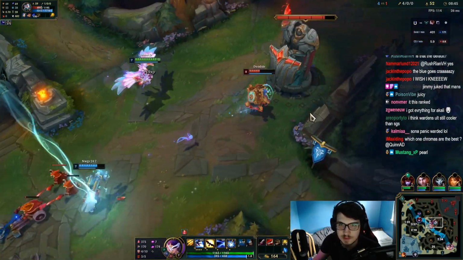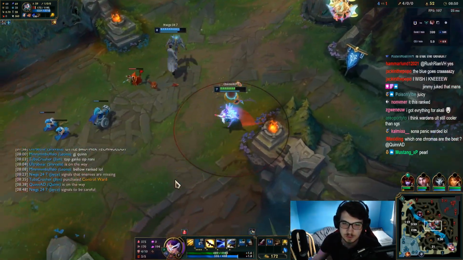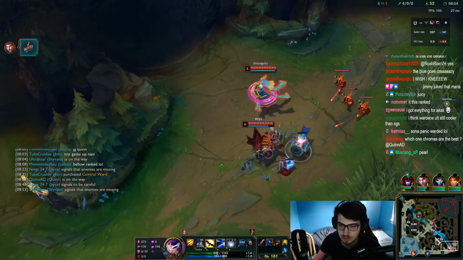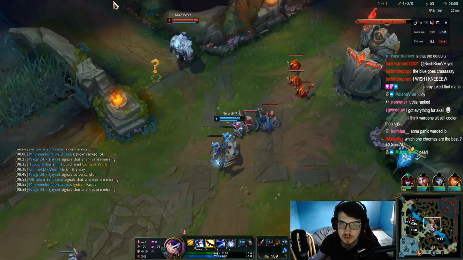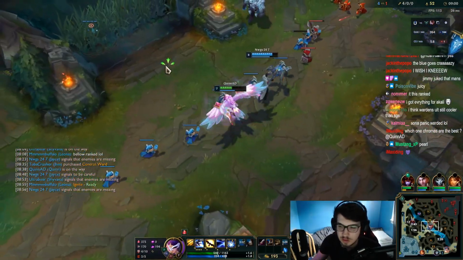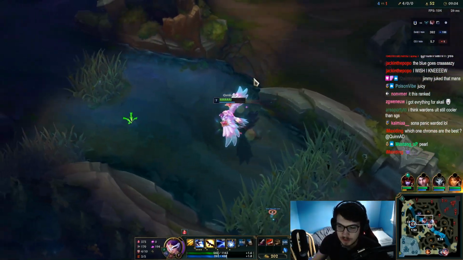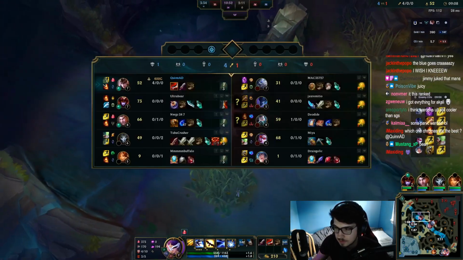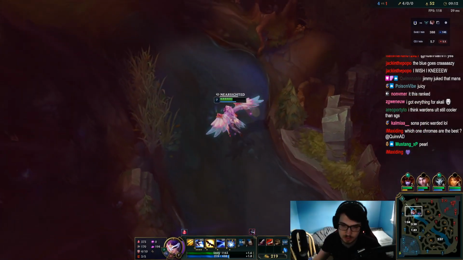Got Zillion ults. I got a zillion ult though. Holy Bear's mid lane. I'm looking for Nocturne. Yeah, up top. Which chromas are the best? Do you like the purple? I think the blue one's my favorite so far. Oh no.